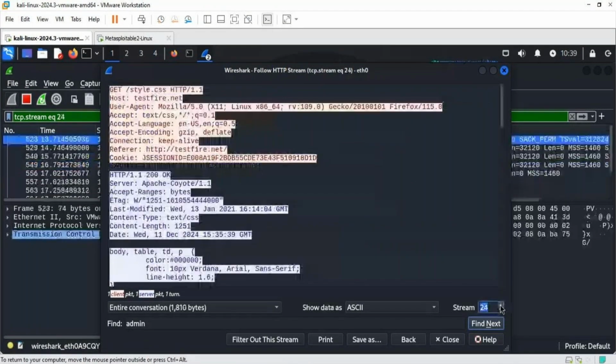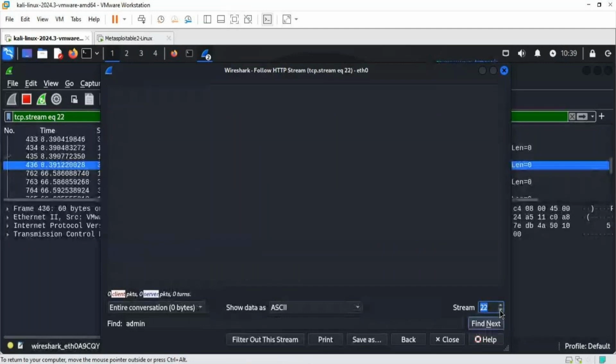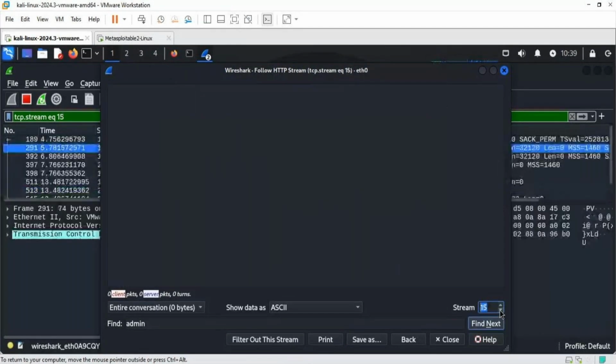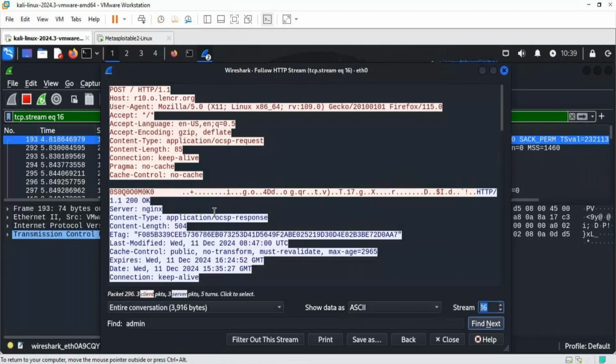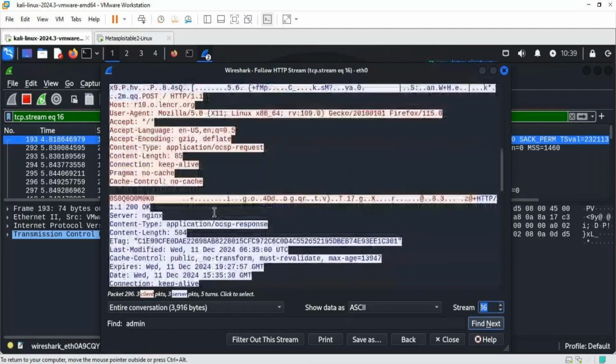But over here, guys, when we are going through this Wireshark, over this HTTP protocol, we are able to find the information about them. But it is not going to happen when we are talking about HTTPS.